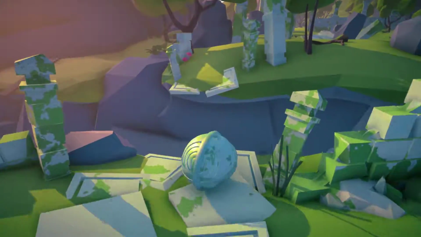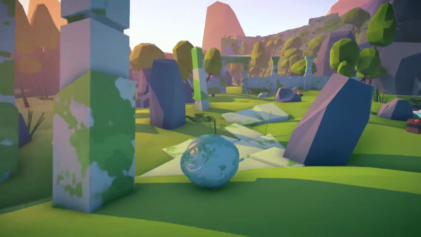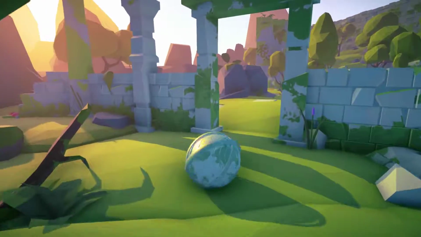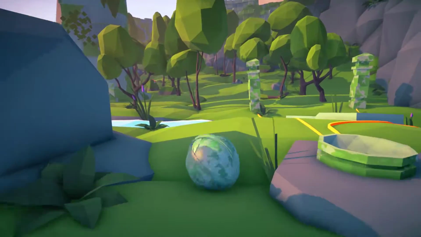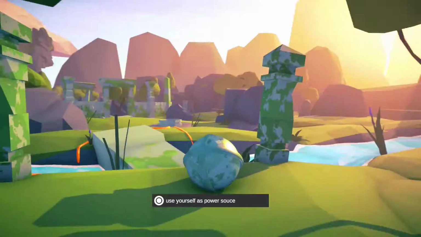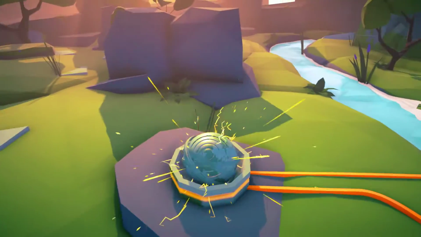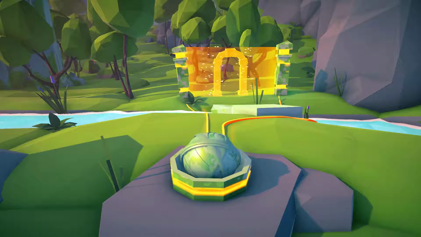Space to jump. Can I make this jump? I totally can. I love the low poly yet realistic looking graphics. Those are my favorite. Well, not my favorite, maybe. I haven't really thought about it all that much, but they are some of my favorite graphic styles in a game. So you already have me on board. Off to a good start here.